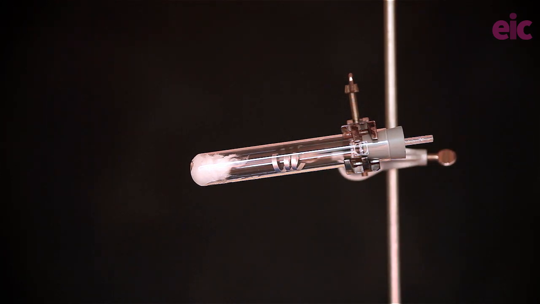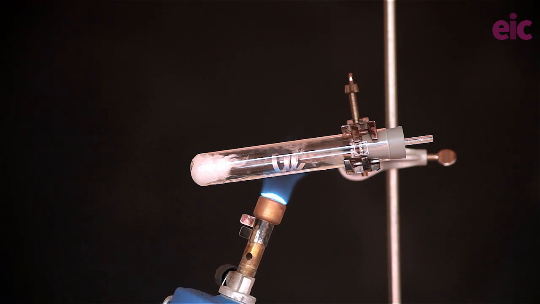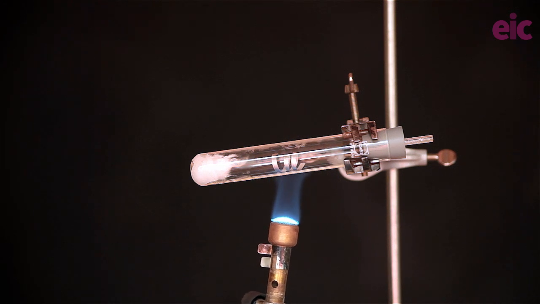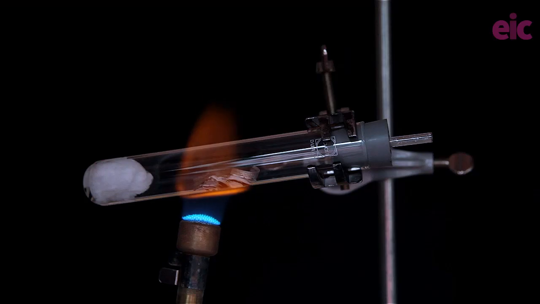With the students positioned two meters away wearing eye protection and with you wearing splash proof goggles you can now begin to heat directly below the magnesium with a heating flame from a Bunsen. It'll take about 30 seconds for the magnesium to light and once it does immediately move the flame to the water.